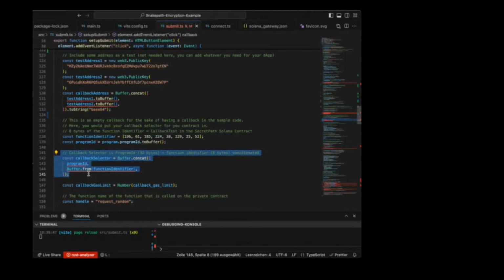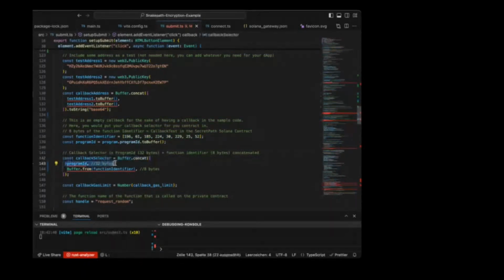What is important is that the size has to be 40 bytes, which means this is 32 bytes and this here is 8 bytes. You can pick these 8 bytes however you want. I would definitely recommend using the Anchor framework, since this gives you an automatic function identifier, and this allows you to do the callback correctly.